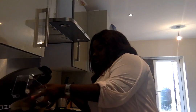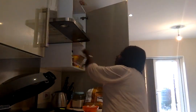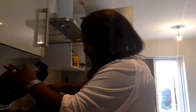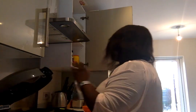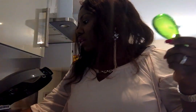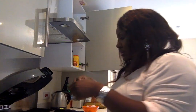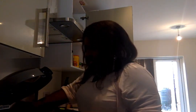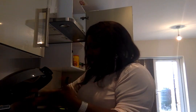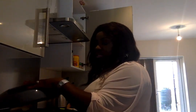So I'm gonna put this in here. My potato has already been rinsed anyway. So I'm gonna put a little bit of salt. Just a little bit. And where's my spoon? Yeah, the spoon that came with the package, it was inside the package when I bought the Active Fry. So I'm just gonna use a little bit of oil, like that. Not even up to a tablespoon. Just gonna put it in the fries and mix it together so the salt can all mix together. So, and I'm gonna close this and let this go.